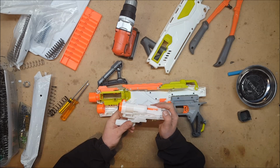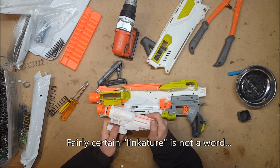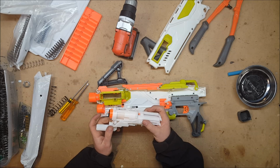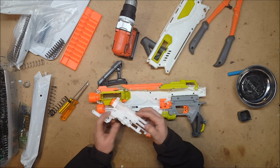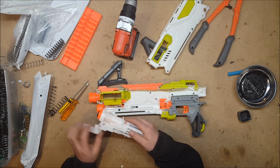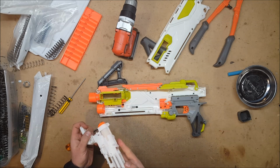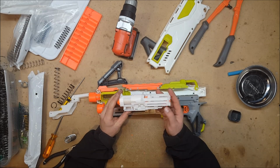This mechanism, the front pump linkage, is almost certainly going to be the failing point, because that's what fails on the Havoc, and it's what failed on the Guardian crossbow. I mean, Guardian crossbow, you can put a K26 in it, but this link wasn't strong enough. But we're gonna give this one the benefit of the doubt. I've been told that I can go ahead and if it breaks, it's not the worst thing that will have ever happened. So yeah, this is very much just a Guardian crossbow's internals.